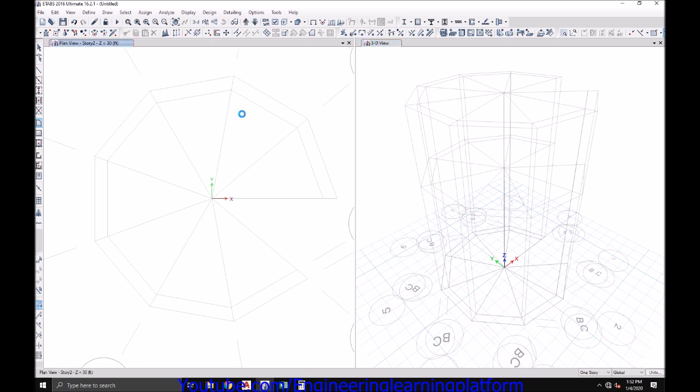So that is the location where column will come in 3D, the retaining wall of tank. Now I'll be modeling the bottom slab of the tank.